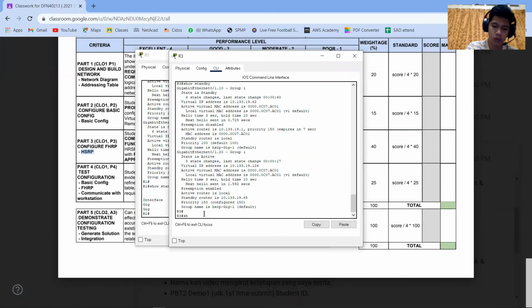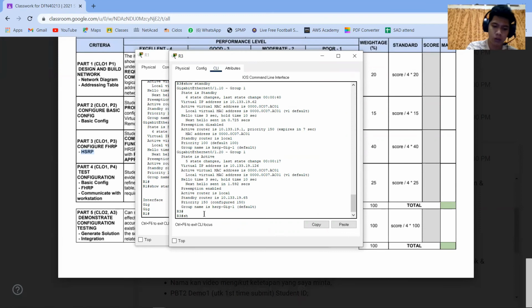For the next step, part 4, test configuration: basic config and FHRP, communicate with workstation. What we must do is ping each other's PC. Let's open the desktop and the command prompt. This is PCA.